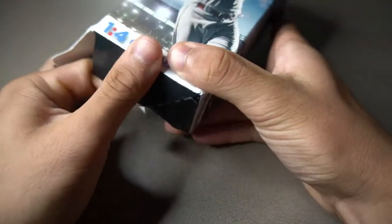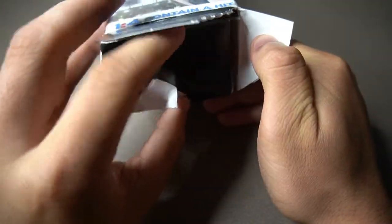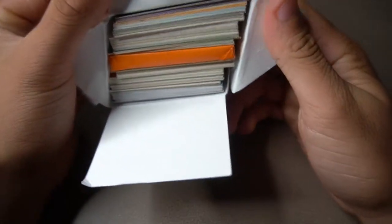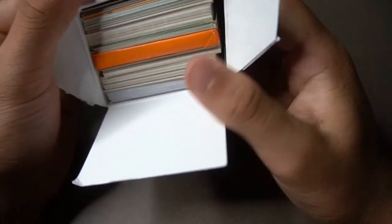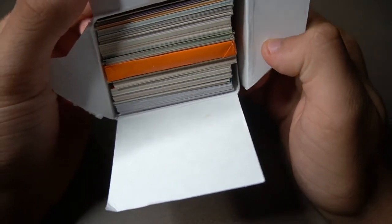All right, let's open up the bottom. I found that it's easier to open up from the bottom because on the top, I have some glue on here. It makes it impossible to open. So there's all the cards right there. You can see they're all kind of squished in here. And I'm looking to see if there's any penny sleeves in here that's going to give me a hint that there might be a hit in here, but I have no idea. So let's just get all the cards out.